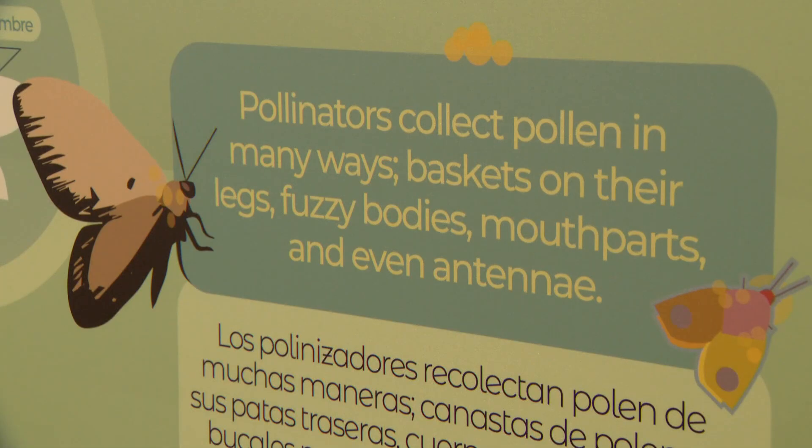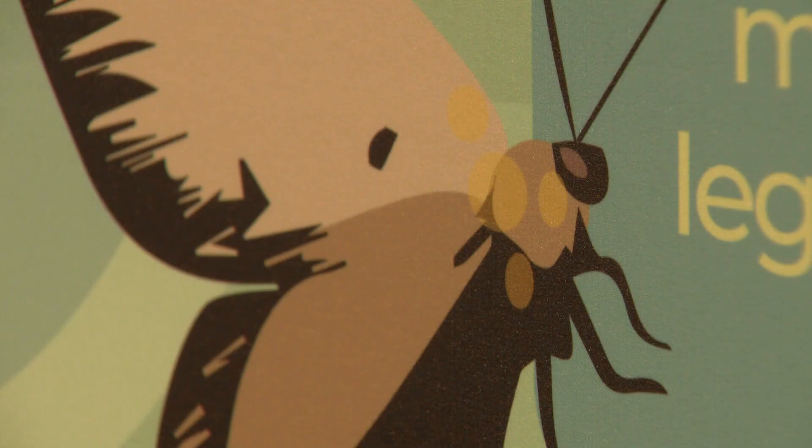Population-wise, Miller moth season is expected to be average to below average. How long they stick around depends on our weather. If the temperatures are cool, the moths might hang around longer and be more of a nuisance, even if their population isn't that high. But the moths don't like hot weather, and we've seen a lot of hot weather, so they may stop over along the Colorado Front Range and keep on going.